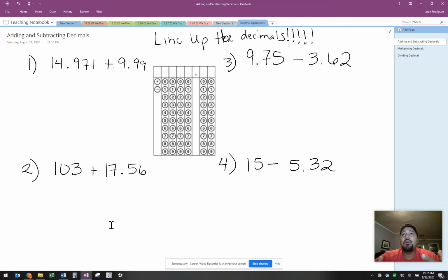So we're going to go over adding, subtracting, multiplying, and dividing decimals. And the rest of the week, we're going to be working on fractions because I know some people get scared with fractions, so that's why we're spending one day on decimals. Anybody who has trouble needs to reach out to me so that I can invite you to a small group this week during some times that I have, and we can work on that together.